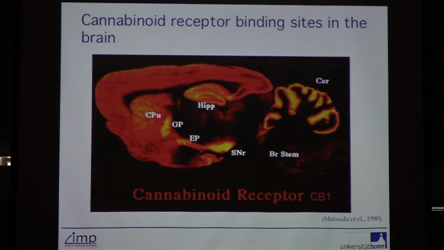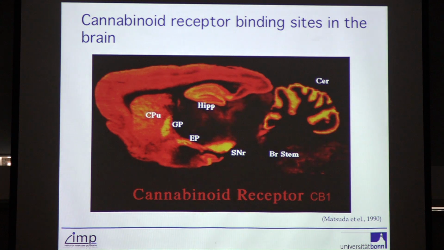So let's talk a little bit about the biology of cannabis. I showed you the structure of THC a few minutes ago, and this is a very lipophilic structure. Because of the structure, people for a long time assumed, or were not sure, whether it would act via attaching to a specific protein, or whether it would just intercalate into the membranes of neurons and alter the biophysical properties of neurons. That was discussed for quite a while, and the solution to this problem was only found when high affinity radioligands became available.